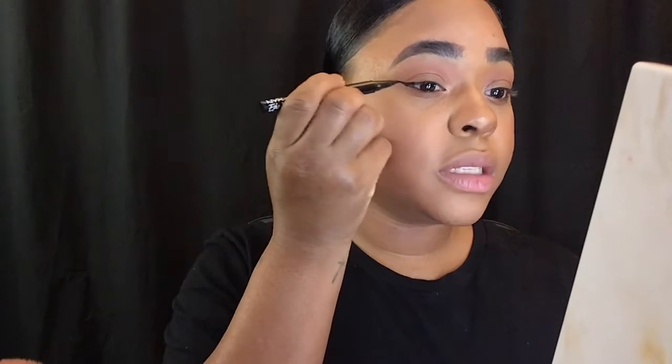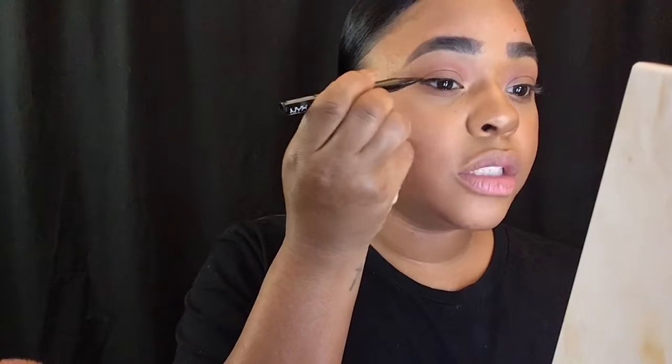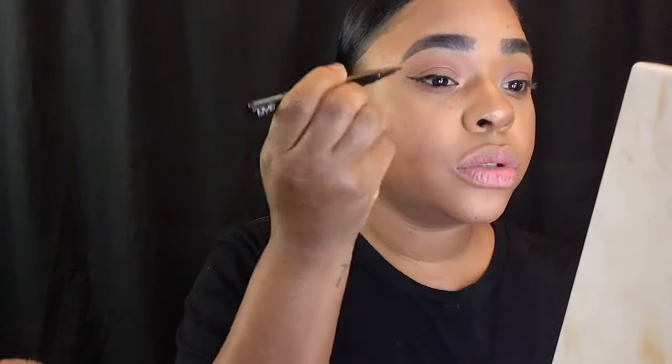So I just make a flick. I'm following the bottom of my lash and then I'm going up, make a flick. And then I'm going to just connect it on the side of my eye like that. And I'm going to continue. I do like small little strokes to connect them. And I definitely take my time.